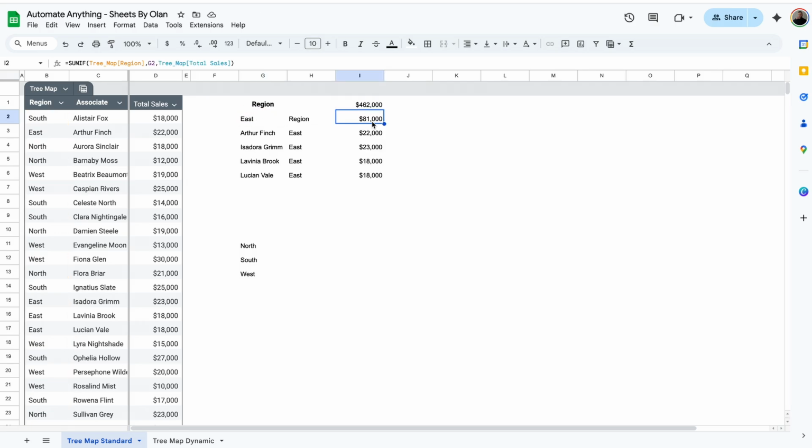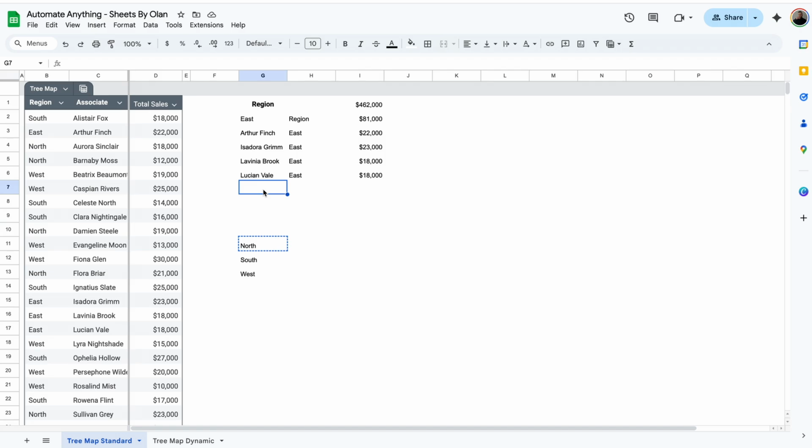And when we do that, you can see that now we have $81,000 sold in the East region. If I were to look at that, 81,000, we're good to go. Now I'm going to leave this as a formula as well. That way if something changes to 20,000, for example, it will automatically populate with the new total. All right, so now the east is done, so we need to replicate that for the next 3 different regions.